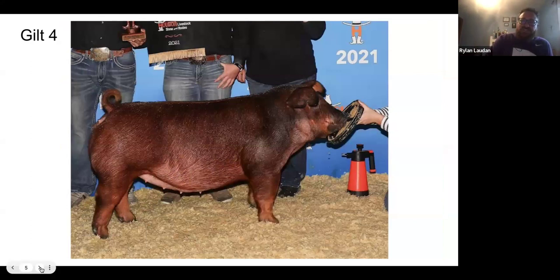And then this girl, she just checks all the boxes. Okay. She's the most complete. She carries that practicality and that functional design and build, in addition to carrying some width and power that she's going to pass on to future generations of progeny, and is still a super feminine and cool pig that can motor around good. So she just kind of got it all going on.